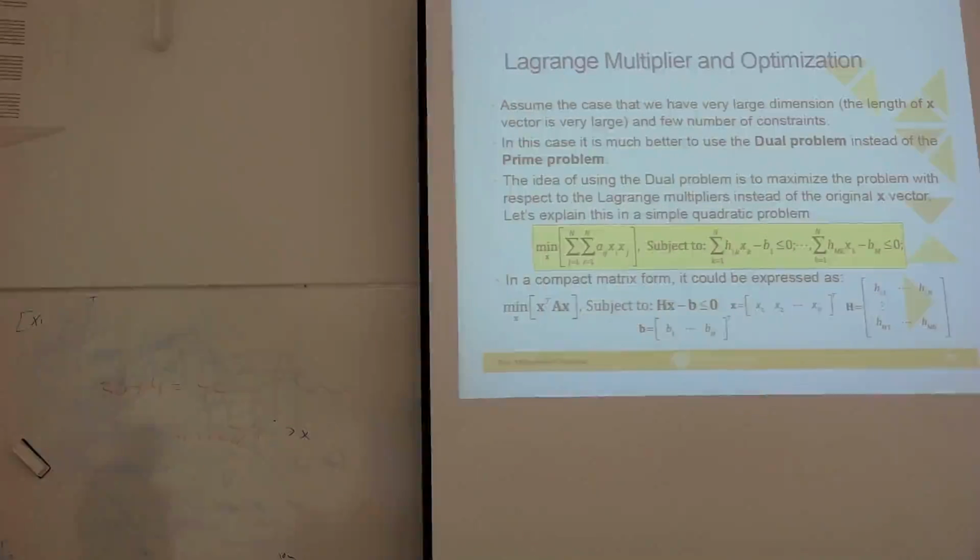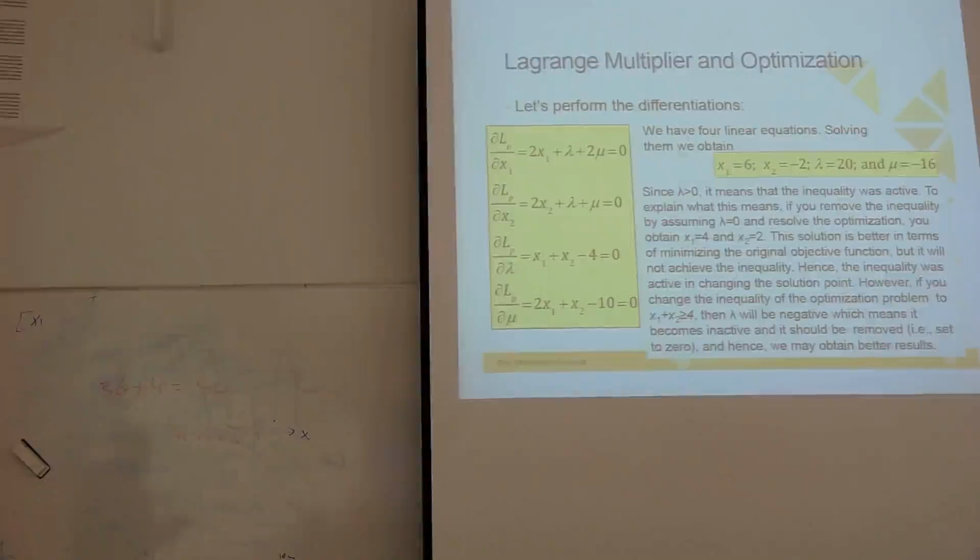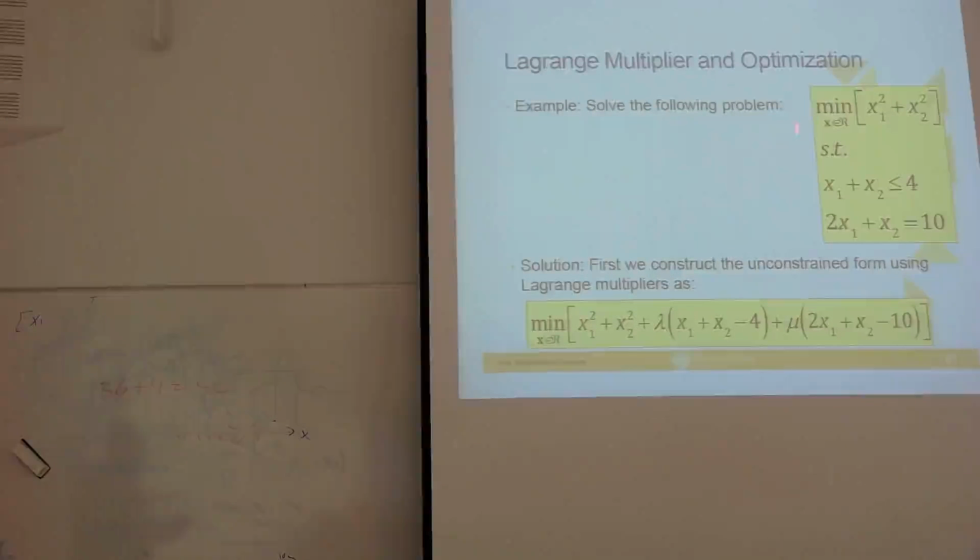If we ignore it and solve the problem without it, then we can even obtain a better result by putting lambda equal to 0. Then you solve without that constraint, just minimizing subject to 2x1 plus x2 equal to 10, and I will leave this as an exercise for you. When you solve without this one, you can see that you will get better x1 and x2, with less values for x1 and x2.